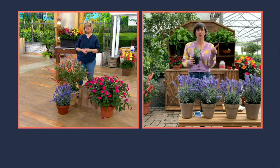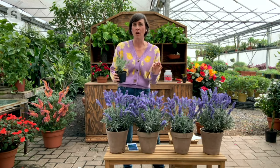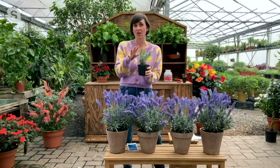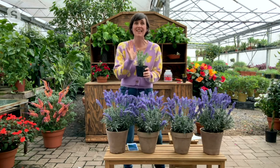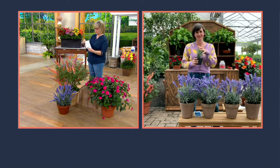Lavender needs to go in full sun — lavender loves full sun — and it does not like wet. I know a lot of you have told me you cannot grow lavender, and I say please try again because it will become your favorite plant. Maybe you're just overwatering, or it's in soil that doesn't drain well. Try it in a pot with a big drainage hole in the bottom. Water it once every couple of weeks — maybe once a week, depending on where you live. These only get to be about two feet tall, so they work great in containers. This new breeding technology makes them easier to grow and they'll perform for you. They're bred to grow well in the United States and North America.